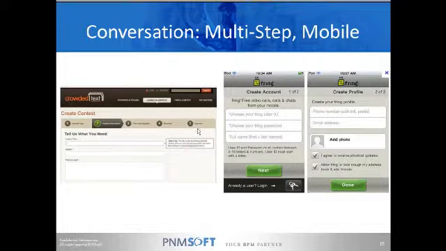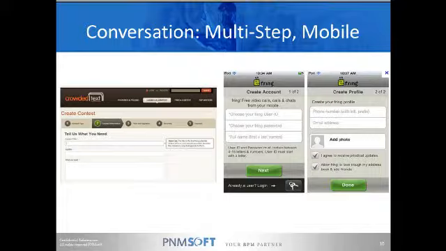On the right hand, now we're not talking about mobile extensively during this webinar, but as part of the conversation, mobile poses a great challenge, because on mobile you have less real estate, less space with which to do anything. And here again we have the idea of a multi-step form on a mobile creating an account in Fring. And here again we have the simplicity of fill this out, hit next, fill this out. So that's part of an efficient, good conversation.